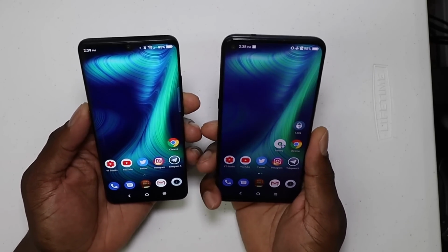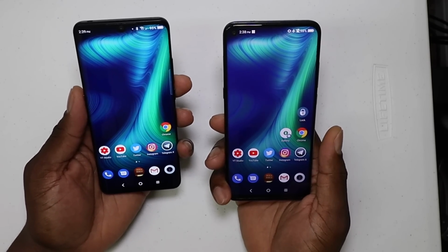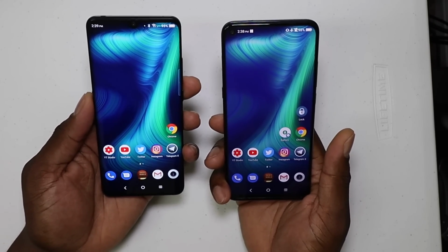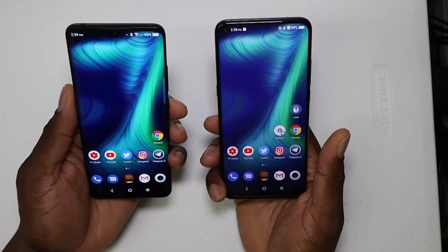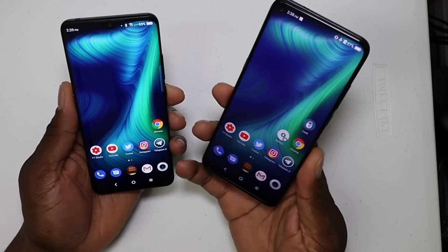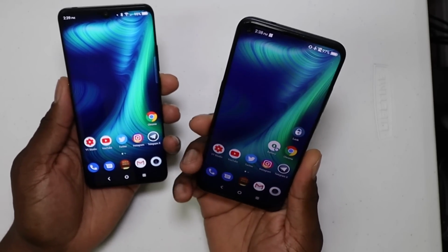I don't know. Nonetheless, you get a much more beautiful display on the Pro model because it's an AMOLED display, and it's HDR10 certified. I watch Netflix on here. I watch movies in HDR10. It is absolutely fantastic. However, you can, in fact, watch HDR content on this device. It's just not going to show in full HDR.